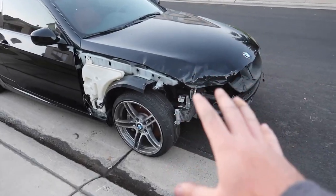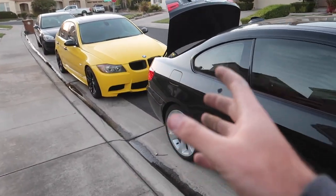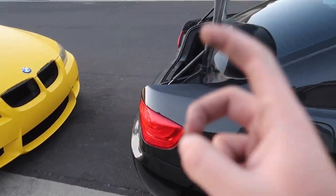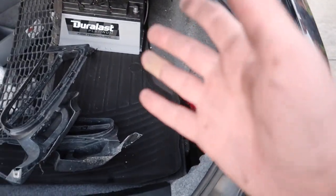Now that we got this stuff situated, guys, hopefully at this point, as soon as we actually put in the new battery and rig the battery positive cable, this thing should be able to drive forward. So the goal is replace the battery and then rig that cable. Let's get to it.